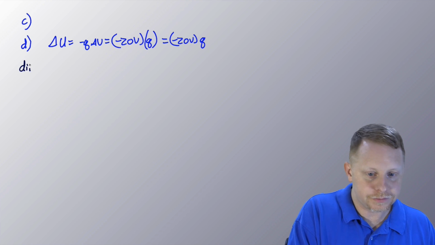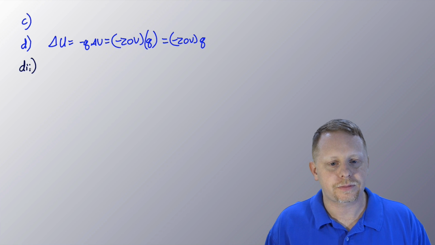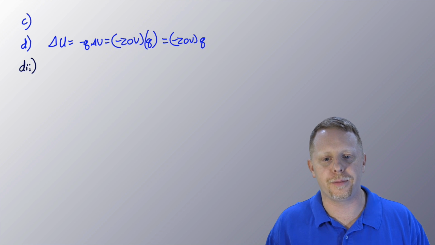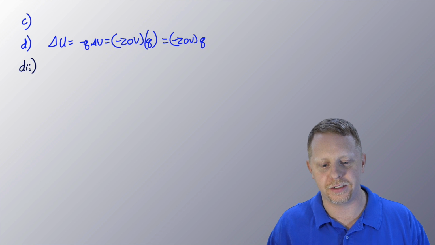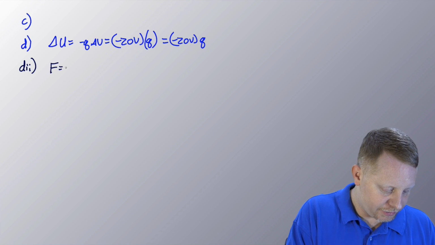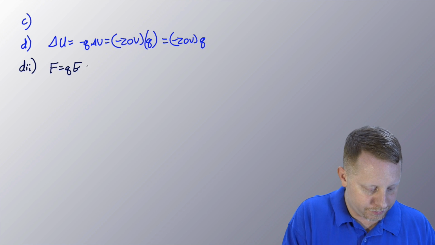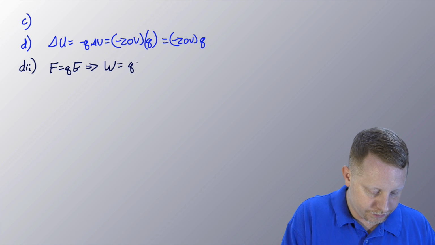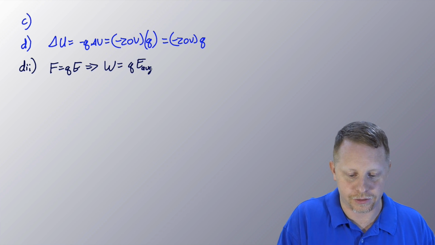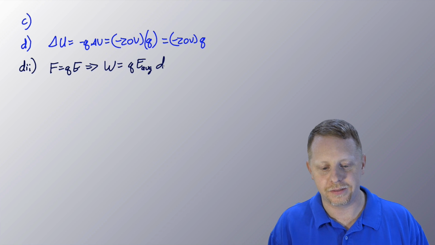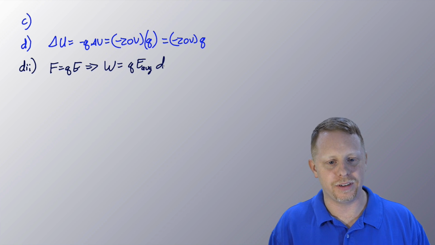For part D2, now, as it's moved through the 20 volt potential difference, the proton was displaced a distance d by the electric force. Determine a symbolic expression for the total work done on the proton by the electric field in terms of the average magnitude E average of the electric field over that distance. Well, force is charge times electric field, and work is force times distance, so the work would be Q times our average electric field strength times that distance. That's simple, and I think you're good with part D2.